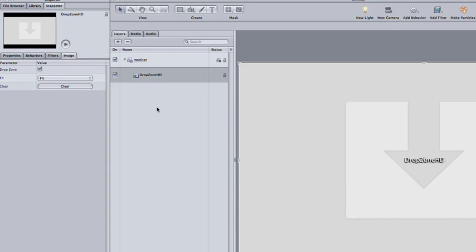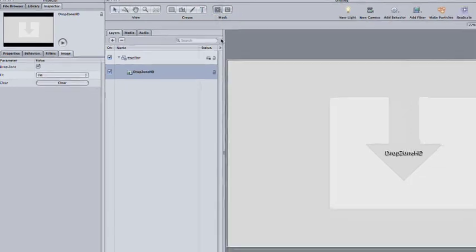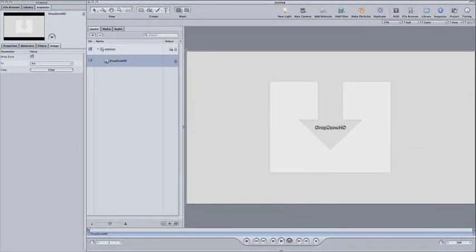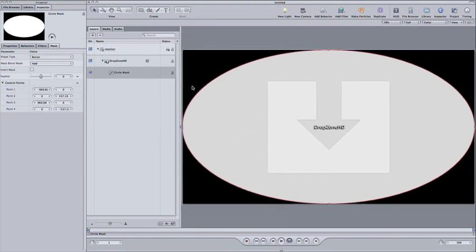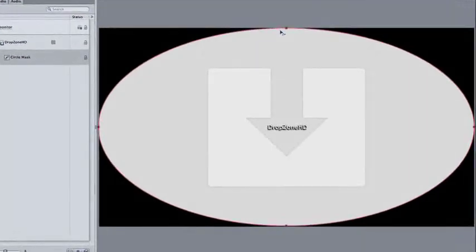Next, I want to stylize my drop zone a bit by masking the corners. Go up to the Mask Shape tool and choose the Circle Mask. Beginning at the upper left corner, click and draw a mask so that it covers the entire frame. This is a little too oval for me, so I'm going to adjust it, but it's a really good starting point. In the Selection tool, click and hold it down to reveal the other edit tools. Second from the bottom is the Edit Points tool. Select it and click one of the mask points.